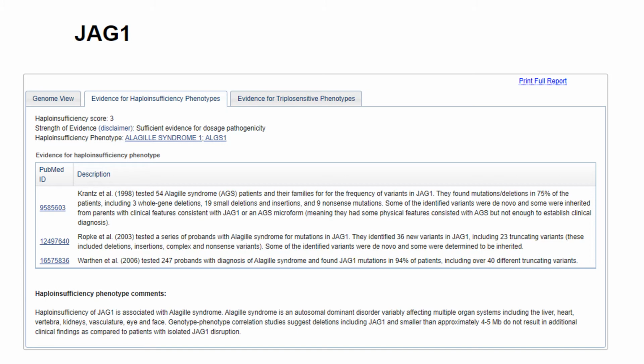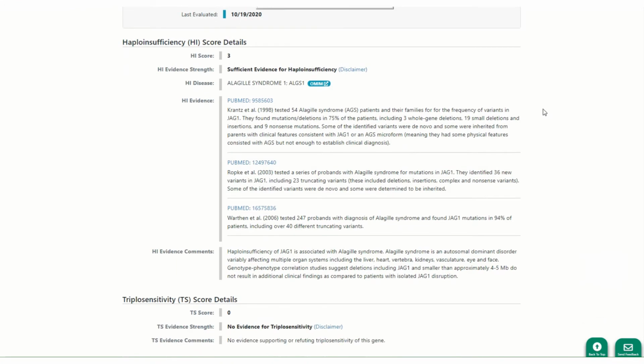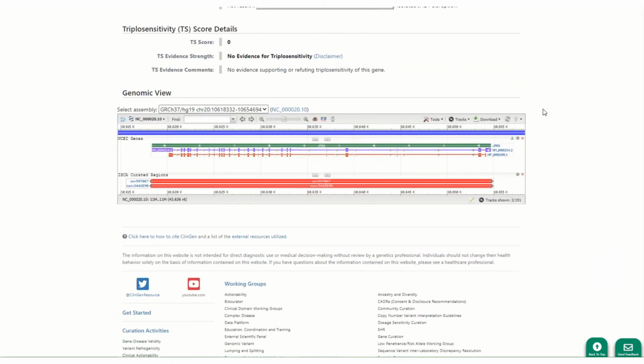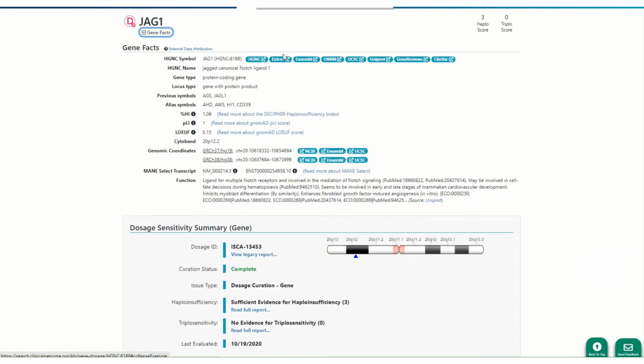At the bottom is a summary comment, which typically includes information on the associated phenotype, mutational spectrum, genotype-phenotype associations, and inheritance, penetrance, and case control data, though not all 3 scored genes will contain this level of detail, particularly if the gene is already well known. This same information can be viewed on the new website in a slightly different format, with additional gene level information displayed at the top of the page.